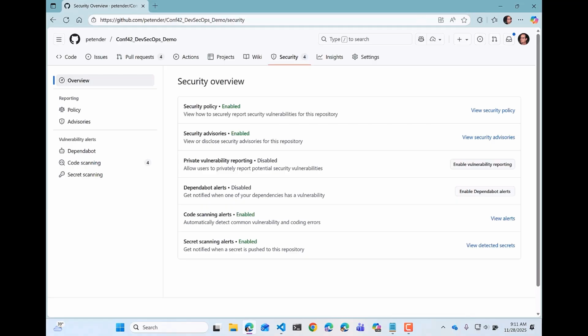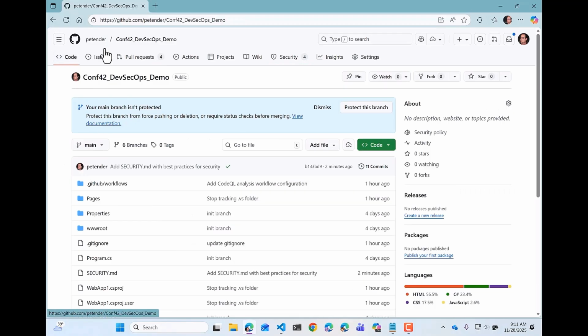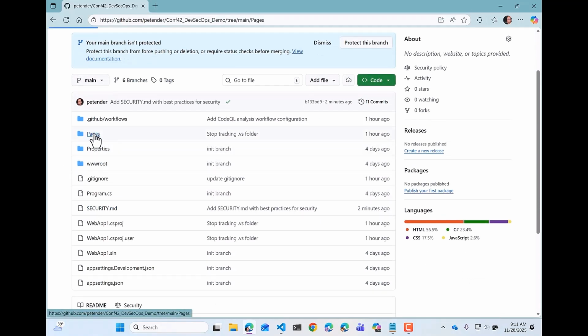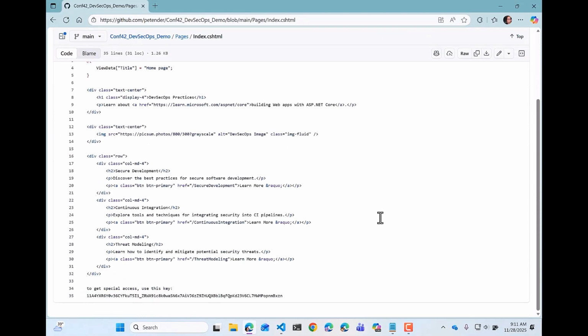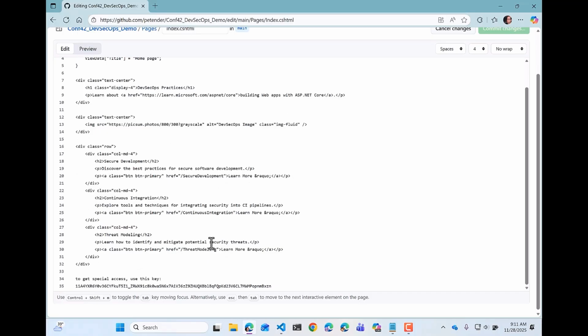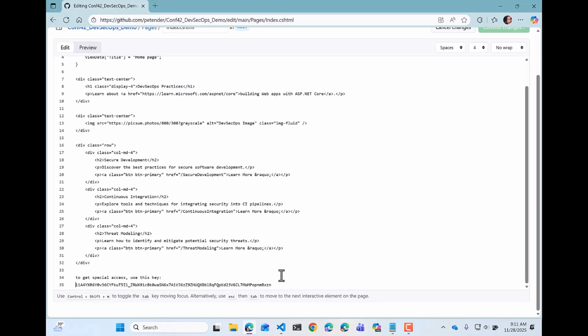Now, if I move into my code and let me add something, a little web app, I go in my index and all the way down, I already have a little string, but it's not 100% secret. This is a GitHub token, where if you do anything with GitHub tokens, they have the github_pat personal access token as the syntax.